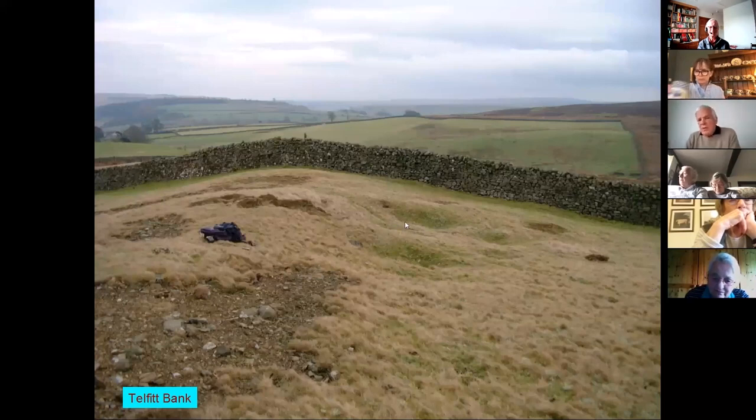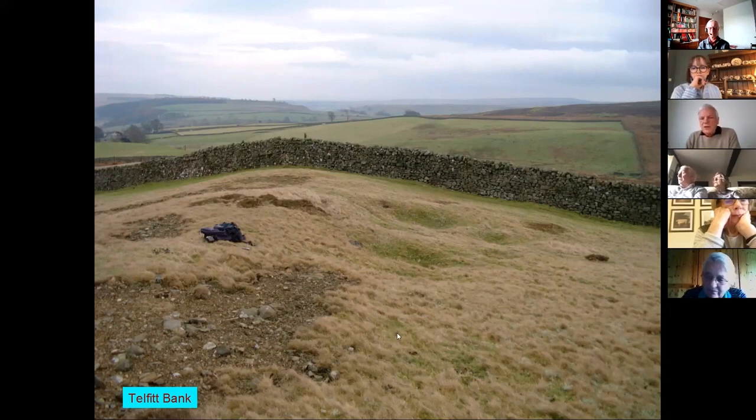The other reason is that these may have been pits used to remelt the lead from the fires, because it wouldn't have come out in any sort of recognizable way. It would just be a mess, and they'd have to collect it up as well as they could and remelt it in small pits at the side. So that might have been another reason. Just over the wall, the wall obviously postdates the smelting. It's difficult to say if that actually carries on the other side of the wall, but there is a circle of stones which looks as if it's been the site of a hut or something like that, probably a workman's hut.